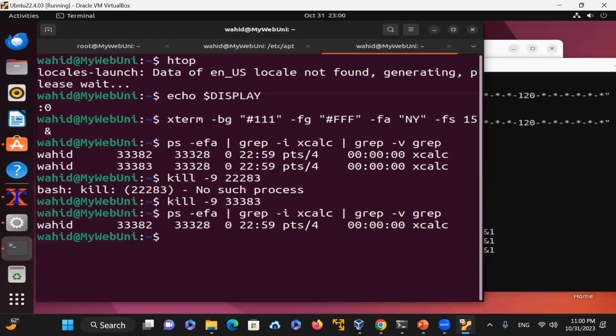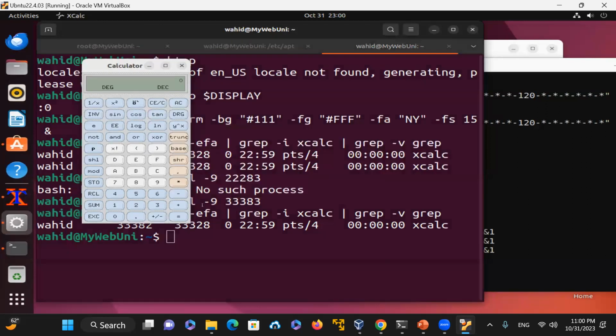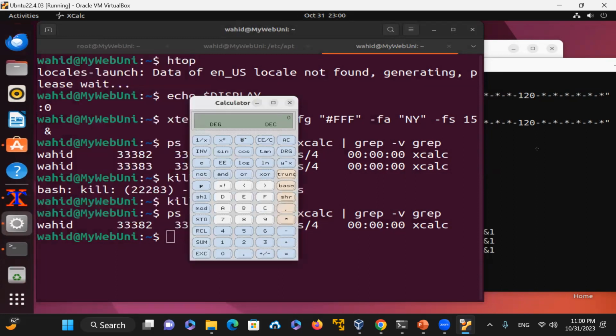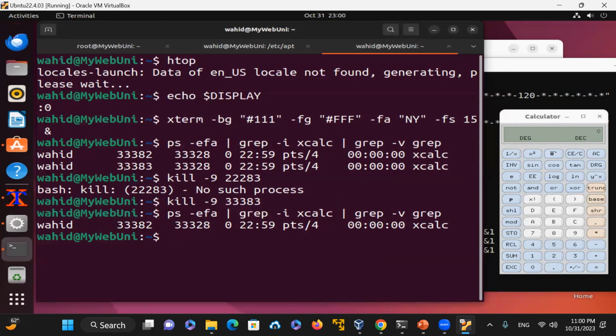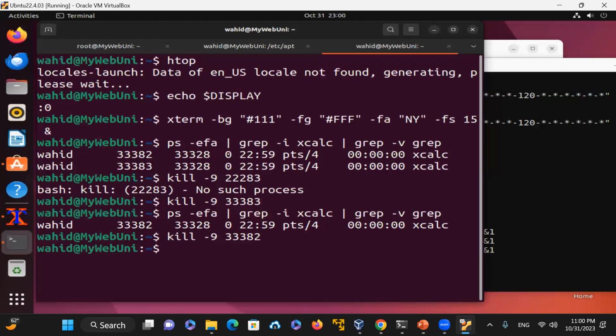So I have one xcalc program, which is right here, that one. If I just want to kill that one also, then I have to say kill -9 on that process ID. So if I just say kill -9 3382, that will kill that one.